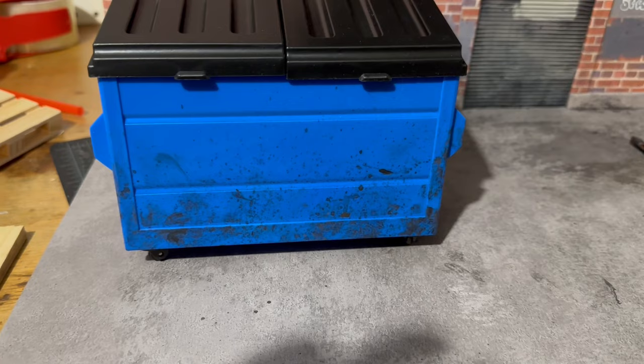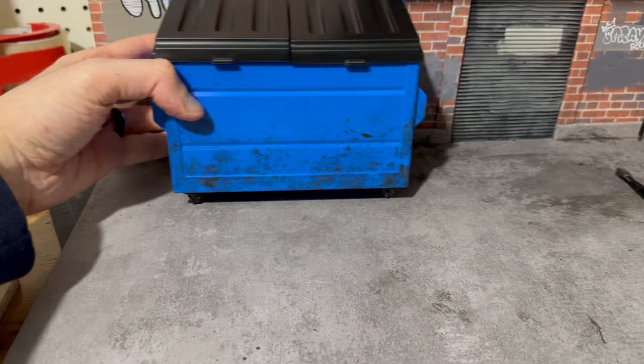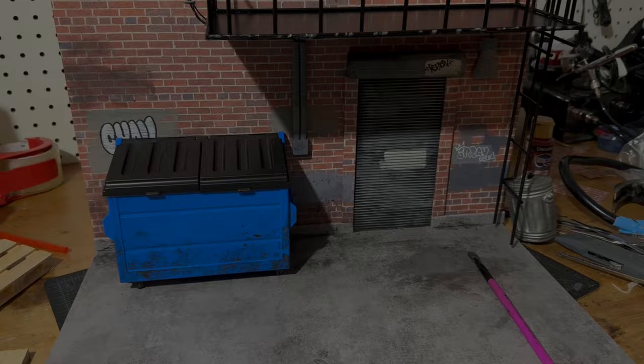I did the same thing with the dumpster and you can see just that little bit did a lot to it. Put something like that together and boom — you've got a nice dingy-looking alley. Here is the finished result and I'm really pleased with it. It's really time-consuming to do these out of foam and while the result tends to look better with more control over brick color and all that, I think this is a really great result for the amount of time it took. It goes to show you don't have to know how to paint the subtleties of brick to make something like this.